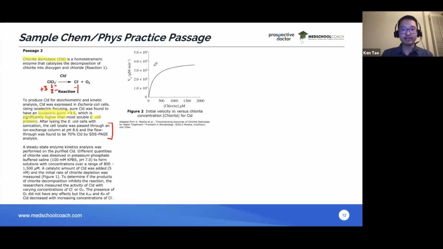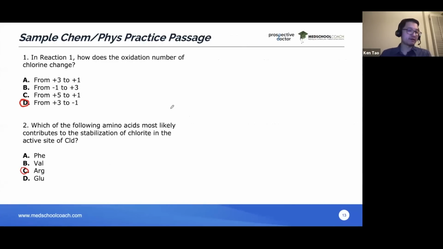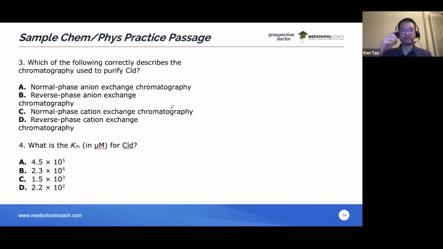All right, so we're looking at the Vmax. The Vmax would probably be close to this value over here. So if we're looking at 1/2 Vmax, it'd probably be around here. And then we're just looking at the substrate concentration at this point, which we can see is just slightly below 250, right? Just below 250 micromolar. Let's just say 200 micromolar. You can round numbers and be perfectly fine on the MCAT, right? Nothing has to be perfectly precise.